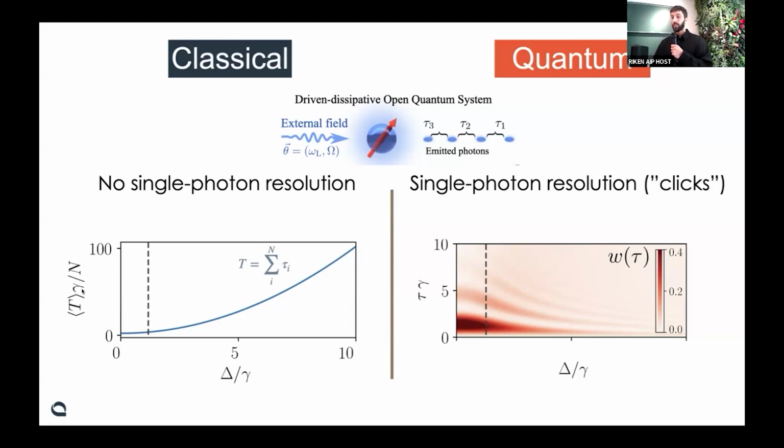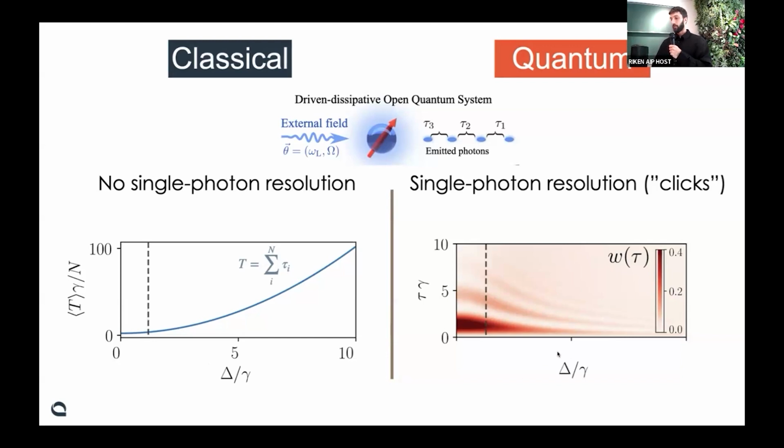And we see that from this curve, for each parameter, we expect on average to see a specific value of this intensity of photons. The situation is much more complex when we have access to the single photon counts and we have access to the correlations between different times when the photons hit the detector.